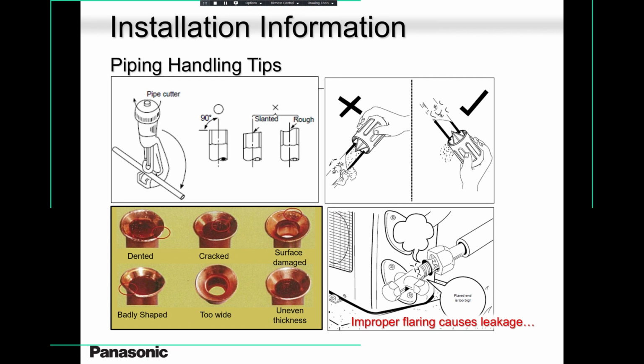Burring. When you ream these pipes, make sure you take all the crap out. Don't do it that way, do it this way. You know that. And besides doing it that way, flush it with nitrogen. Get rid of all the chips before connecting it. That's what I do all the time.